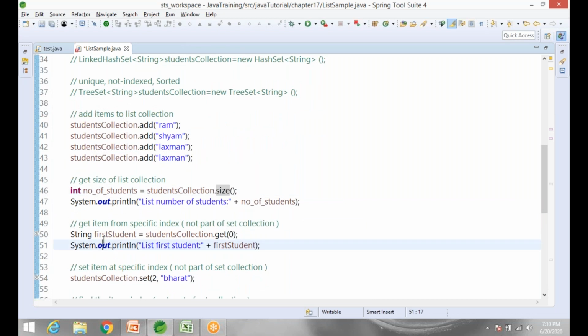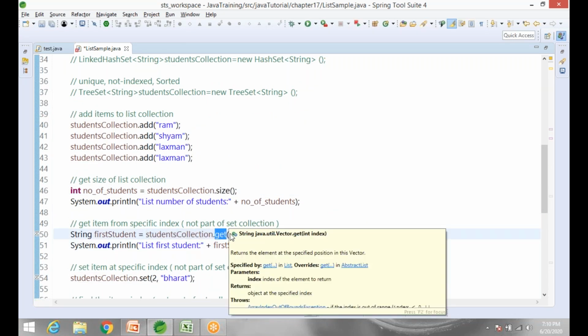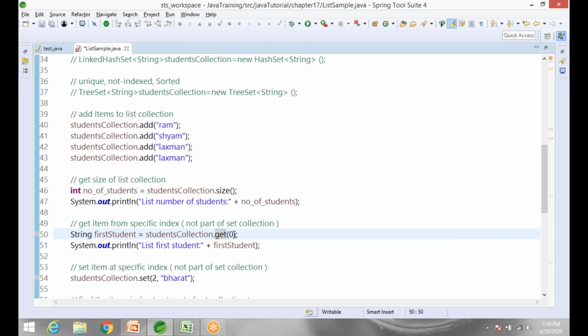Now, student collection dot get, give me the item from index number 0. So what value do you get here? Ram.